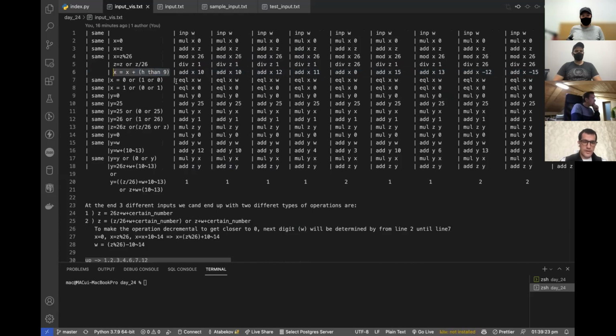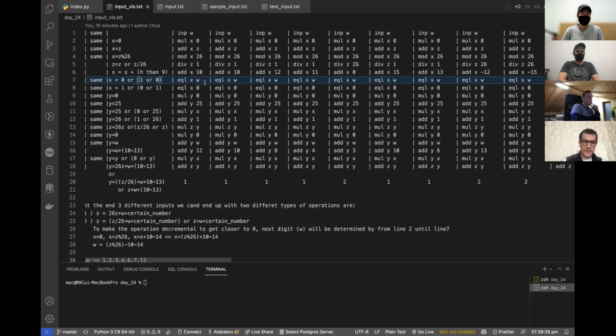This is for part 1. And next, we are comparing x with w. So for our type 1 operation, it's always 0 because they are not equal. But for our part 2 type of operations, which have negative integers, there's a possibility that it can be 1, which means they can be equal, or it can be 0. It may not be equal for type 2.